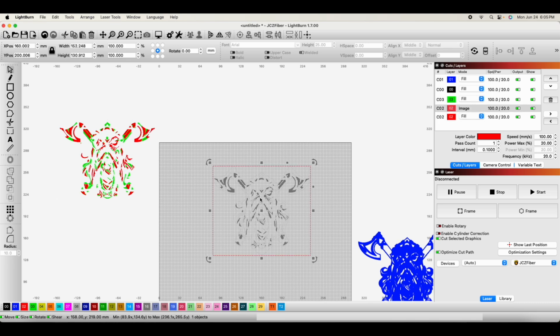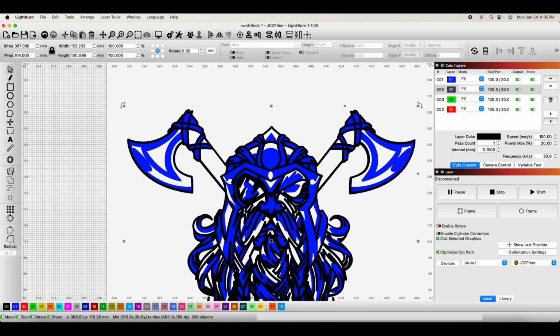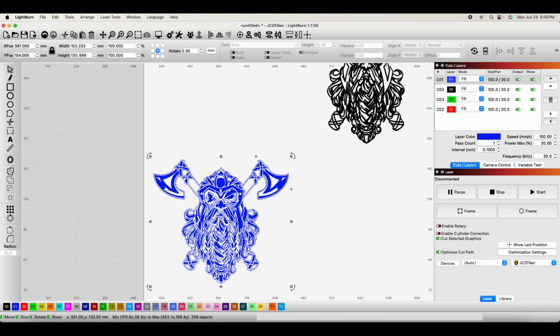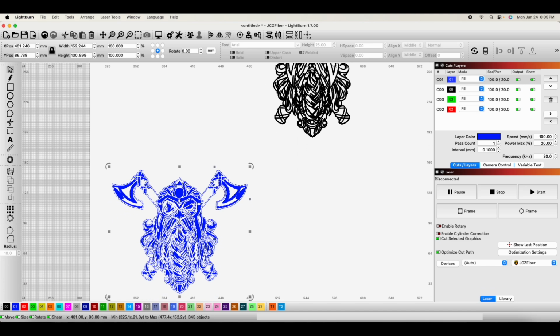Now we have the blue layer that we're going to go ahead and get prepped. So we'll shift click on black, duplicate it, drag it over. The snap tool is pretty good with light burns, so you don't have to put too much work into it. And there we go. Now we have the blue engraved areas. You can see the open spots on the black are lining up well with the engraved spots on the blue. So you know we did that right.